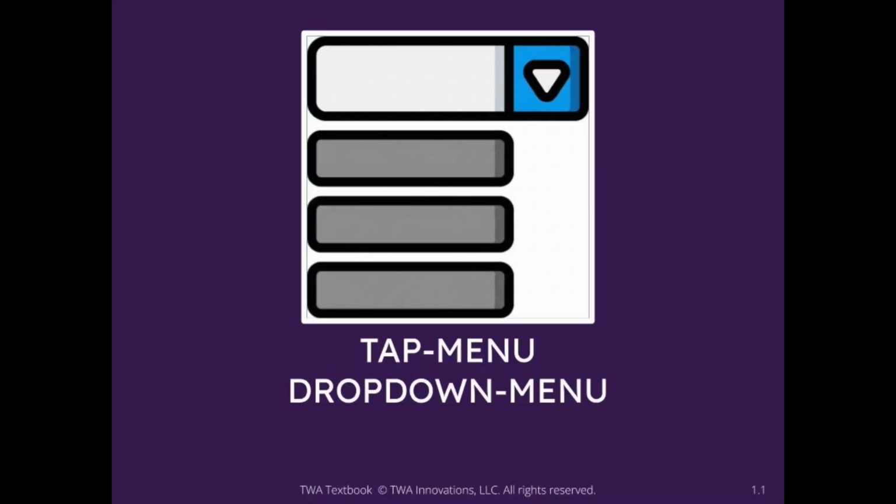To scan on the screen, tap on the screen, touch the screen. If you have an old-fashioned mouse, you could click. If you have a tablet or a phone, tap that screen. Drop-down menu, you click on it, tap it, click, and then it drops down. Click, drop down, then you can tap something else.